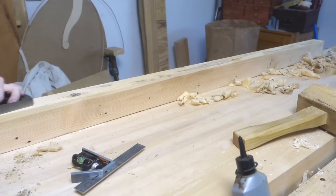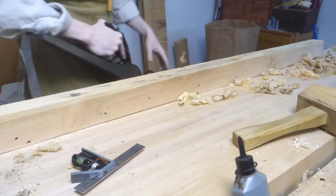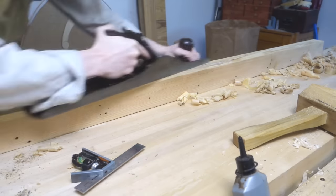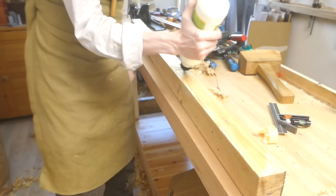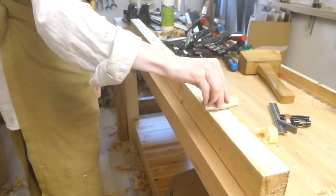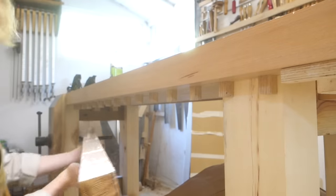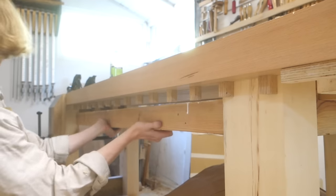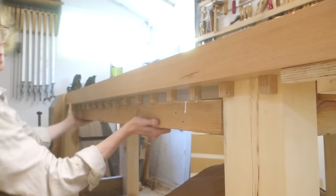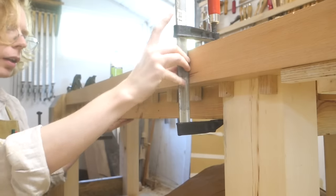The final part of the bench is the beam that will fill the role that the sliding dead man had previously. This piece of pine comes from the old bench top, lending some sort of poetic link, if you will, between the new bench and its predecessor. It gets glued just behind the dogs. It effectively doubles the thickness of the benchtop here, where most of the work gets done, and also gives a place to drill holes for holdfasts.